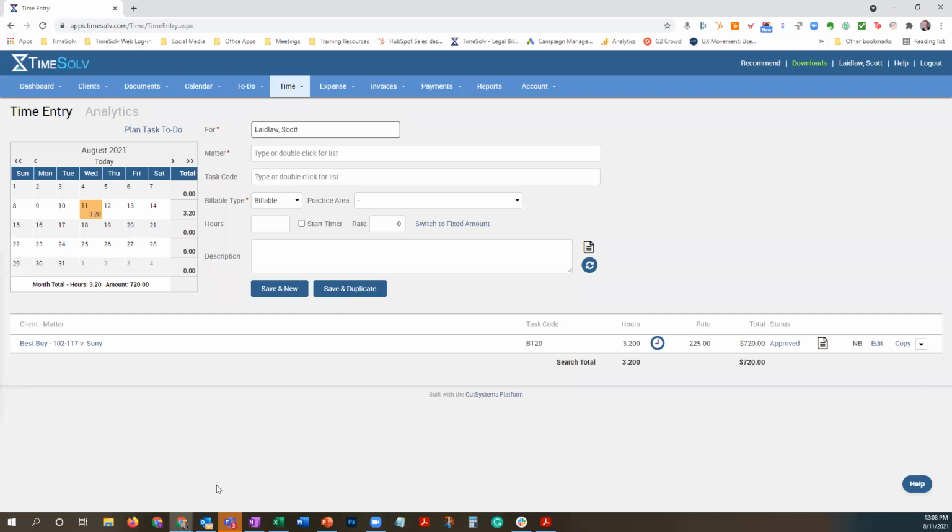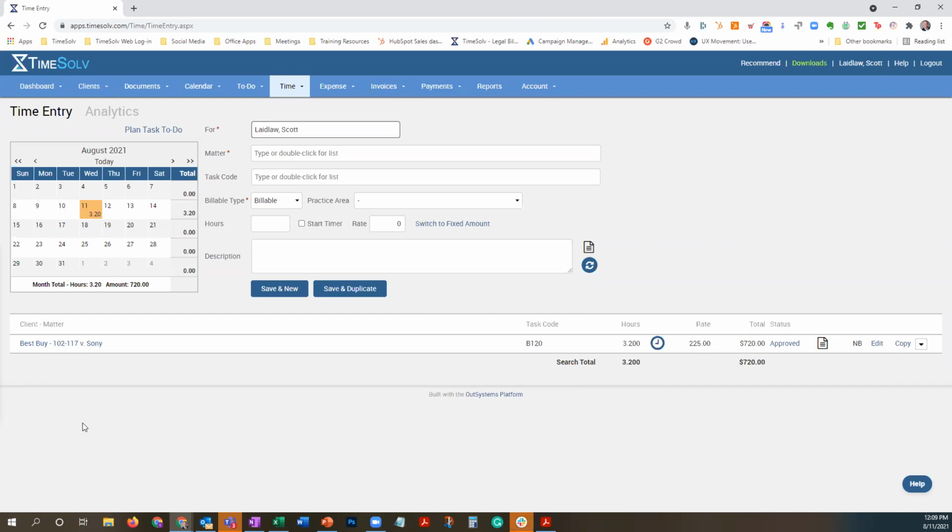And CRM, for those of you that aren't familiar, is customer relationship management software. Salesforce is probably the most popular one out there in the world, but you could really use anything. Even Outlook can be used as a CRM. It's just a place where you hold information about the clients or customers that you interact with. And in this case, a lot of people will choose to use TimeSolv for that function.